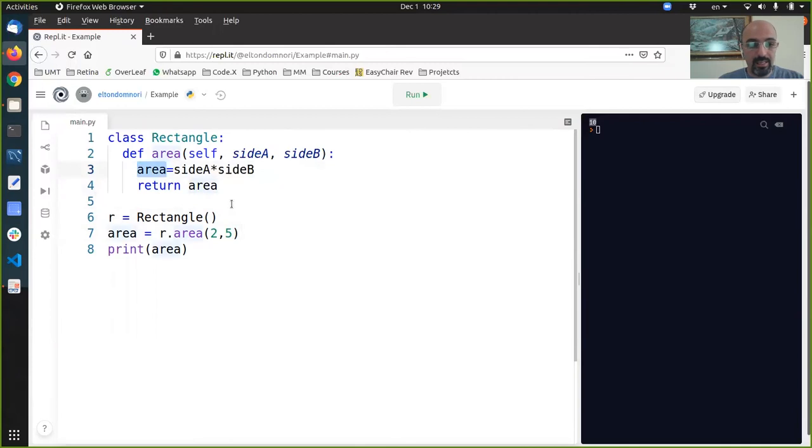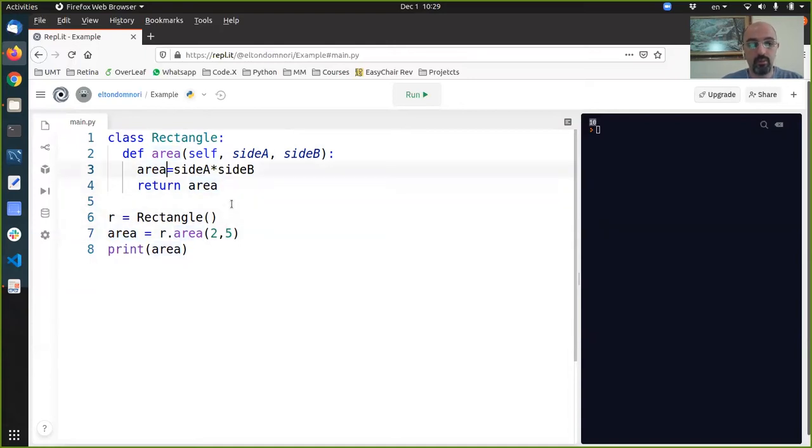Python is able to give the semantics of these variables. So it is able to distinguish the fact that this is a method, this is a variable inside the method, and has nothing to do with this variable, which is the variable of our program.